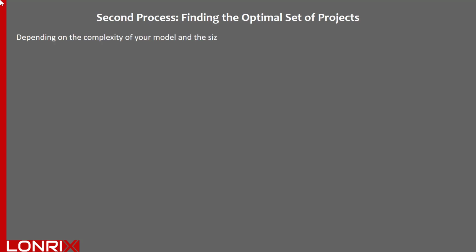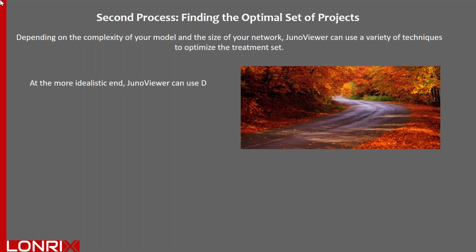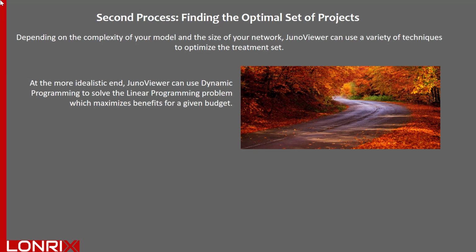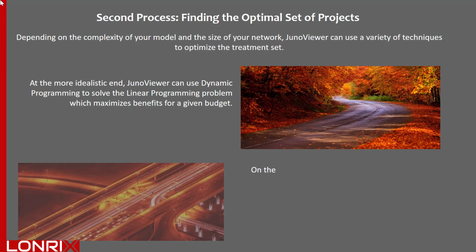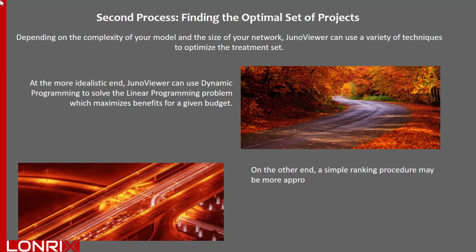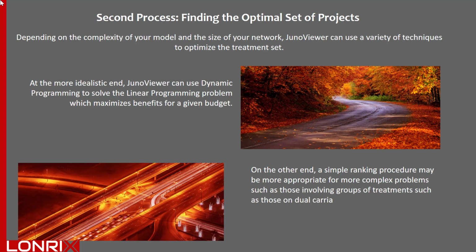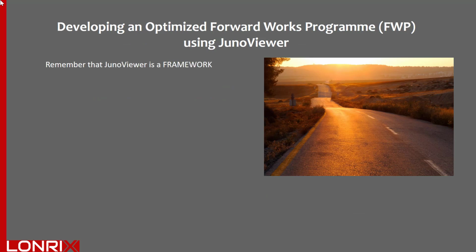Depending on the complexity of your model and the size of your network, JunoViewer can use a variety of techniques to optimize the treatment set. At the more idealistic end, JunoViewer can use dynamic programming to solve the linear programming problem, which maximizes benefits for a given budget. On the other end, a simple ranking procedure may be more appropriate for more complex problems such as those involving groups of treatments, such as those on dual carriageway freeways, which have to commence in the same year. Remember that JunoViewer is a framework.